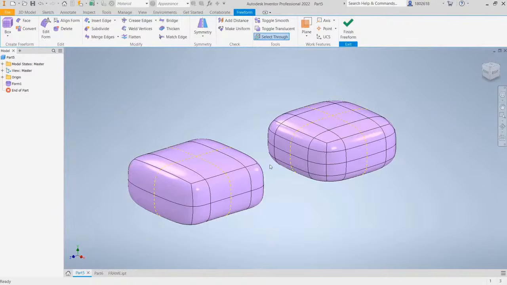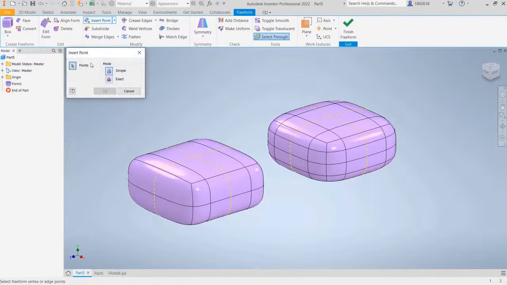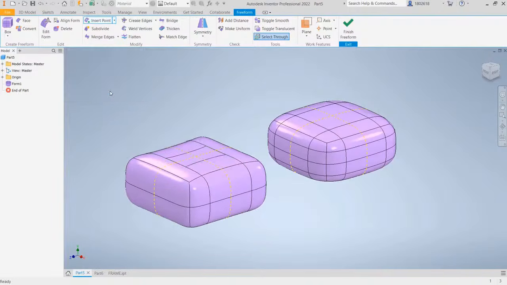For the second part, click Freeform again. Under the Modify panel, left-click the arrow down beside Insert Edge. Then click Insert Point. Insert Point adds edges within the specified face. For this one, I'll left-click on this one. Left-click on this one. Then specify the insertion mode as Simple. Then click OK.